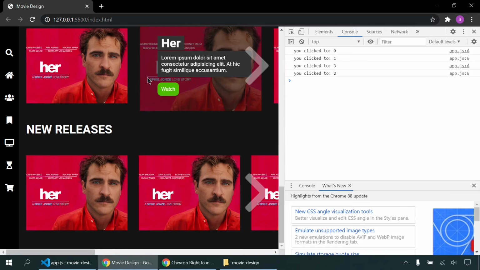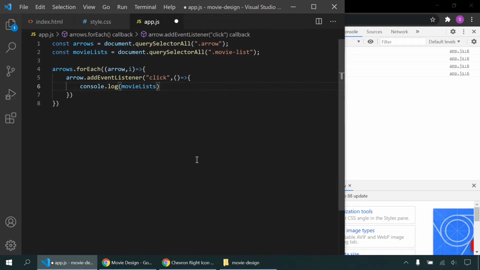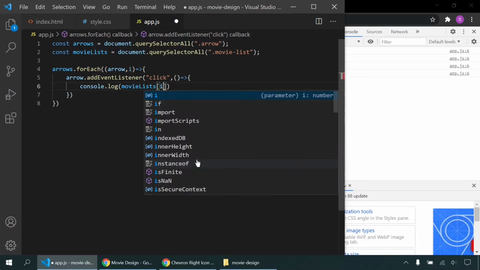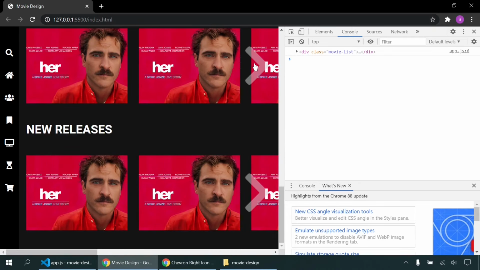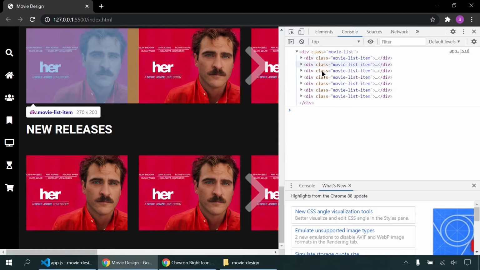So how are we gonna decide which movie list we are choosing? I'm gonna say here, instead of this movie lists, it's an array, as you know, it's node list. If I say here i, it's gonna show us our element here. We choose only this one, as you can see.